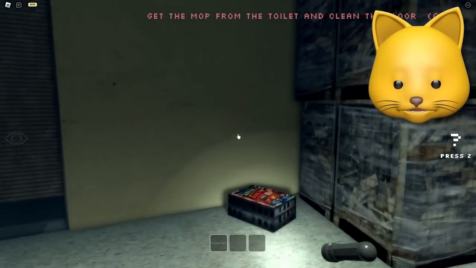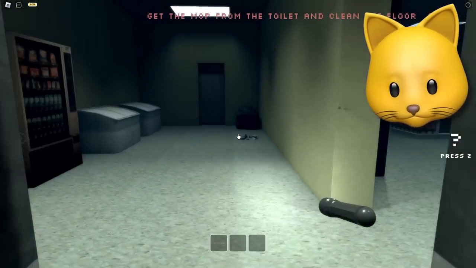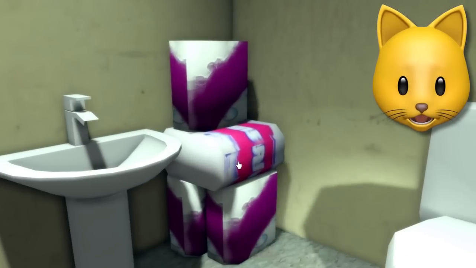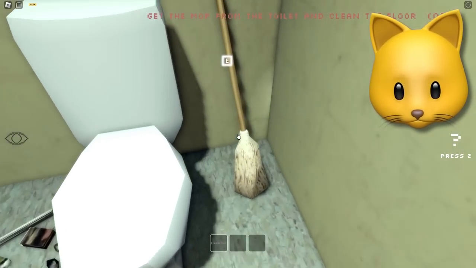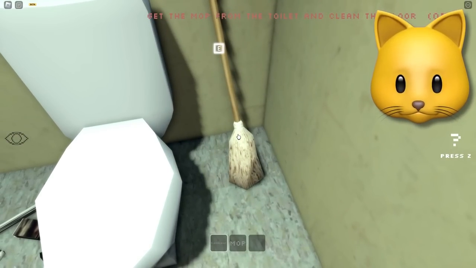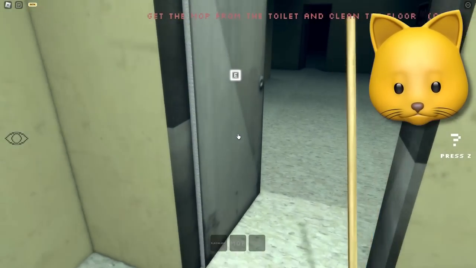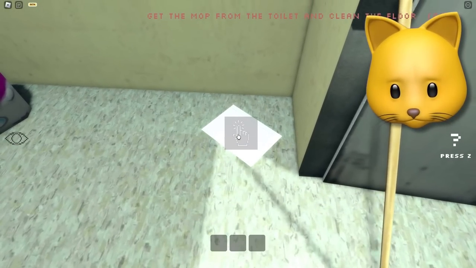All right. We need to learn the layout of this place. So from here... Oh, it might be here, actually. That might make sense. Hey, there's toilet paper. A lot of toilet paper. My goodness. You guys are stocking up, man. It's like the pandemic all over again. Get the mop from the toilet and clean the floor. Oh, I got it. Okay. Maybe put the mop away?